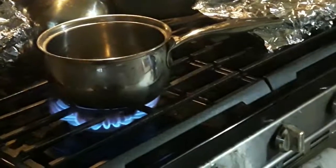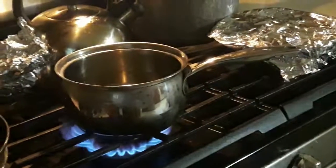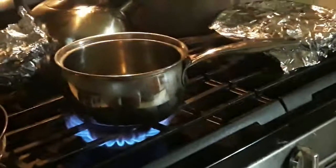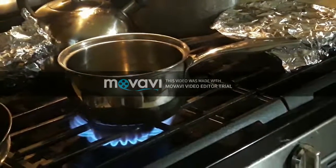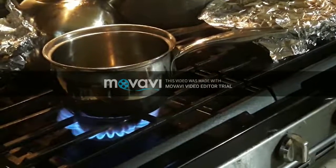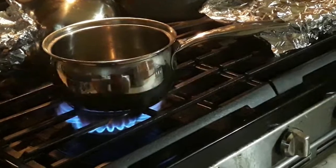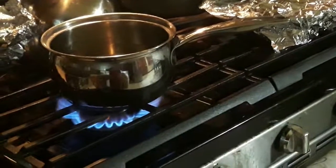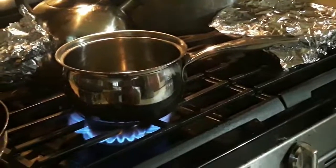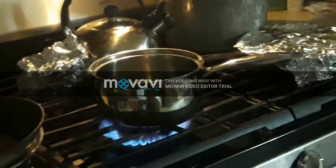All right, guys, this is an important step. Before you begin anything, put your water in your pot and begin a boil. Be careful not to turn your pot up too high, as you're going to have to measure your wax into your pourer. Make sure that an adult is around and make sure that your small siblings are not. Keep an eye on the pot at all times as it can be dangerous.